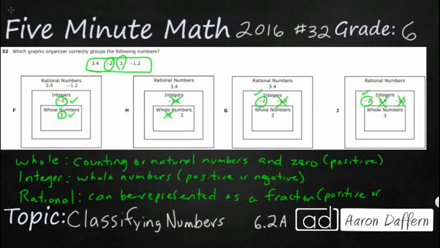And you notice how we get a little bit bigger and a little bit wider each time we go out in our Venn diagram here. We just kind of include more and more. So 3.4 can be represented as a fraction because that could be 3 and 4 tenths, right? So we can make that 34 tenths. And boom, we can make it into a fraction.